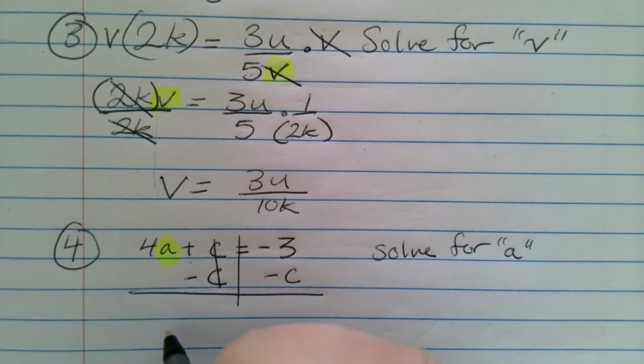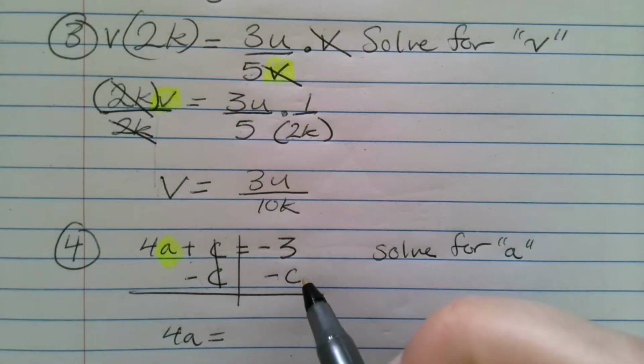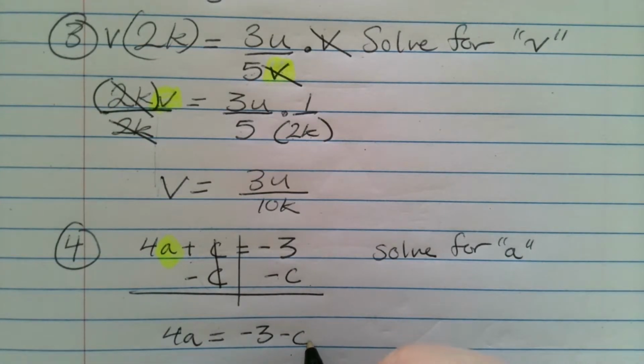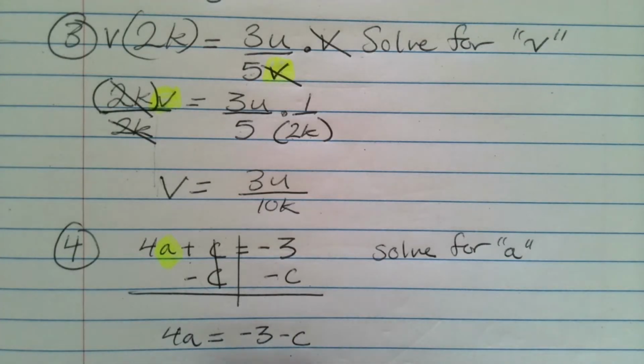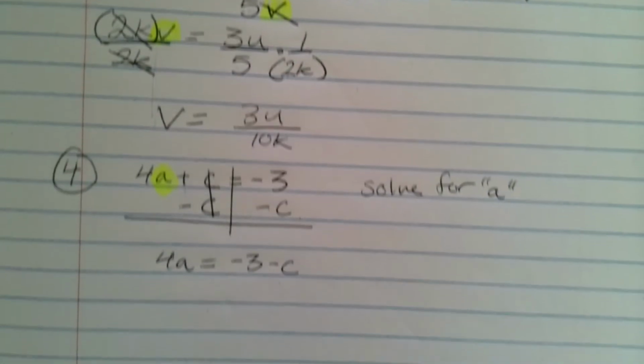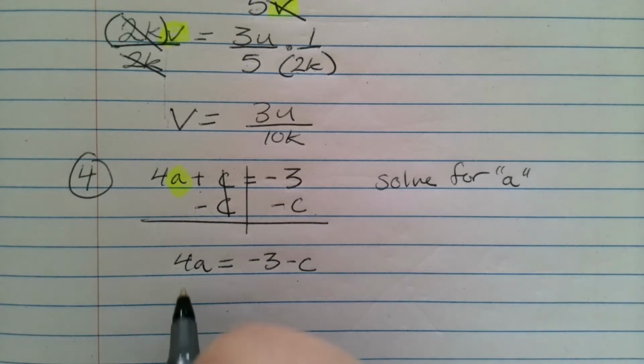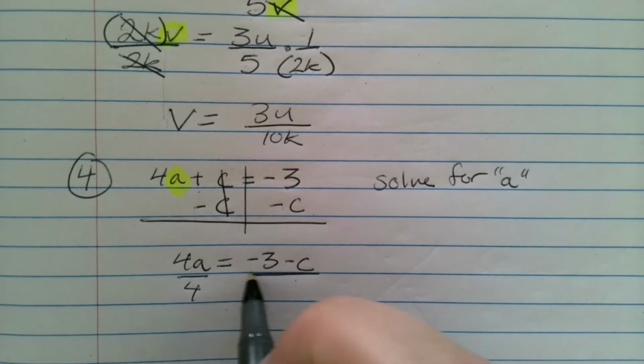Diego? Can those go together? So what do I write down? Good. Alvarez, does the order matter? No, I could have done the C first and then the 3. Lisandro, what do I do next to get my A by itself? By what? Now make sure you do both of the things.